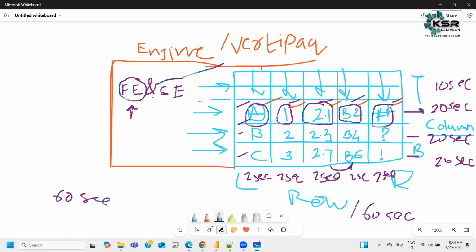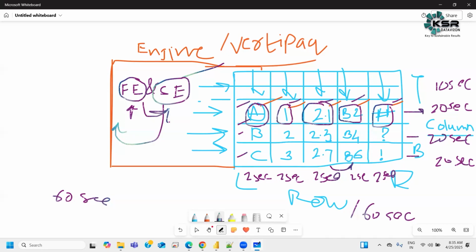And what is the storage engine? Storage engine is a standalone blind engine. Blind means it will only store the information. It is only for storage. It will not process any logic. If you want to process any logic, it will come down to the formula engine, it will process that logic, and it will go ahead and sit back in the storage engine. Because once the logic is processed, it has to be stored somewhere. Where will it be stored? It will be stored in the storage engine.